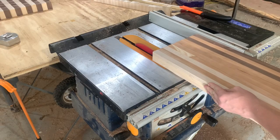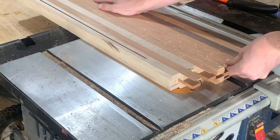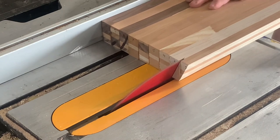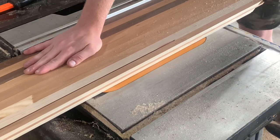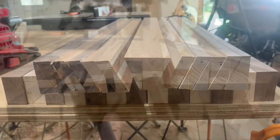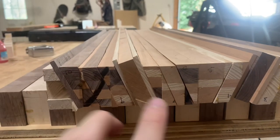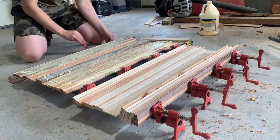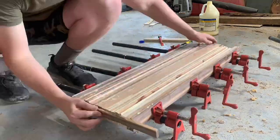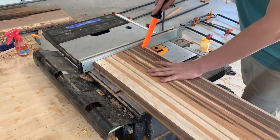After that panel is glued up and processed, next I will be angling my table saw blade to 22 and a half degrees and making a couple of angle cuts on this panel. Once I'm happy with all my cuts, I added some extra pieces of cherry and walnut to give the board a little more character. I also rearranged some of the pieces to give it another gradient. This last glue-up was slightly stressful due to all the angles in the panel, but after roughly seven glue-ups, it's finally time to turn this into end grain.